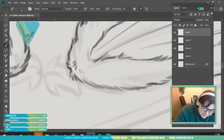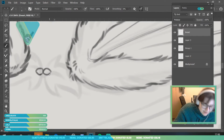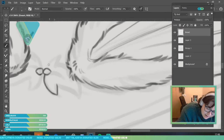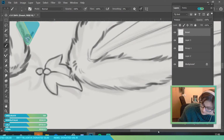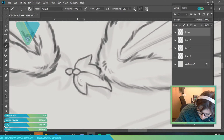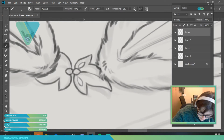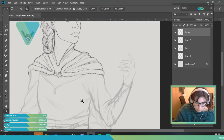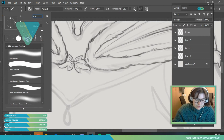Painting fabric folds is something a long time ago I hated more than anything else in the universe. I had so many of those learn how to draw manga books, like the really bad ones that are clearly written by Western authors, and the art's just super cringe. And I was like, oh, teach me how to draw fabric. Funnily enough, learning to draw fabric is best done by, who would have thought, actually studying fabric. And also I found that learning to sew and making a lot of clothes for LARP in particular taught me a ton about the way fabric falls, and it's really helpful for then later on painting it. Just something I didn't really expect when I started making costumes.